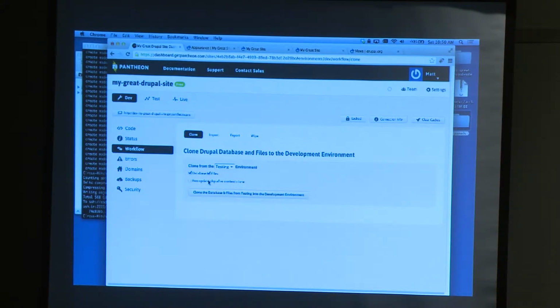The reason for that is that when you upload files into Drupal, add an image to a blog post, add something to the WYSIWYG, that typically goes into the files table and is managed by Drupal CMS. And so Drupal's unhappy if you move the database to a site and you don't also move the files. If you've ever been doing development on a local environment or on a dev environment, and you pull down the new database from live, but you don't bring the files, and you have a bunch of broken links, that sucks. You don't want that. So what we do is we treat them the same. Every time you move files, you're also typically moving the database, and that's a great best practice.